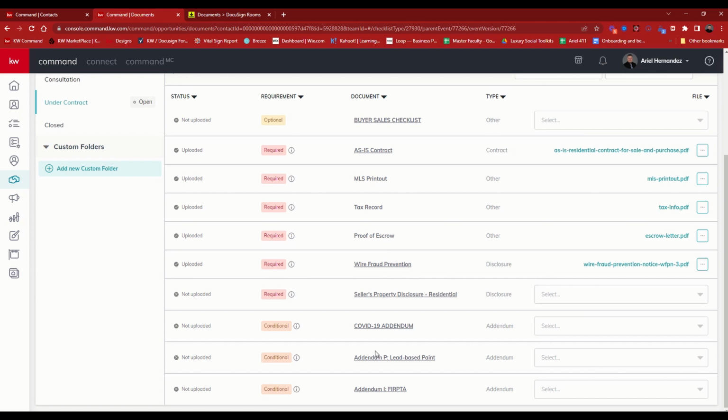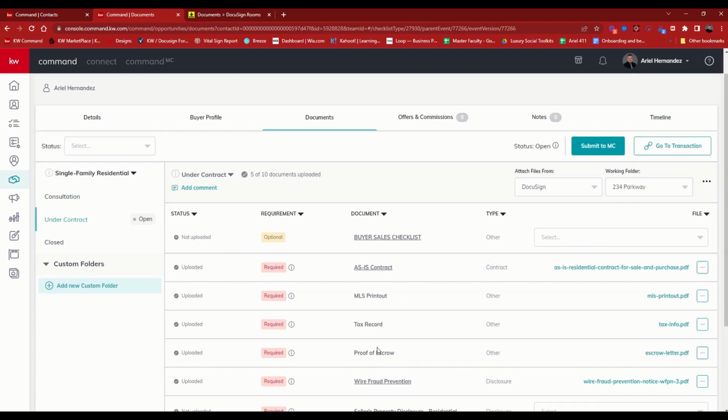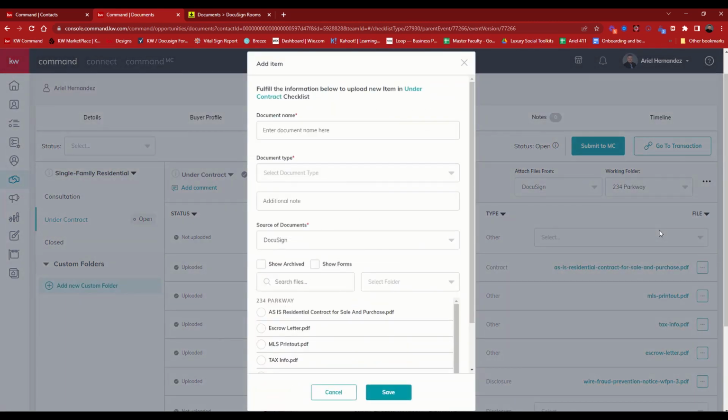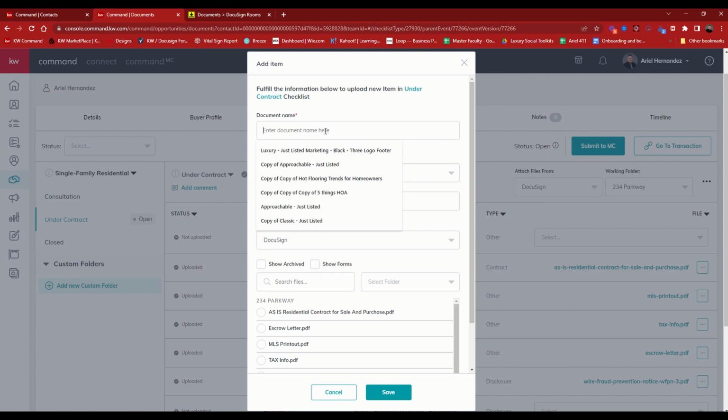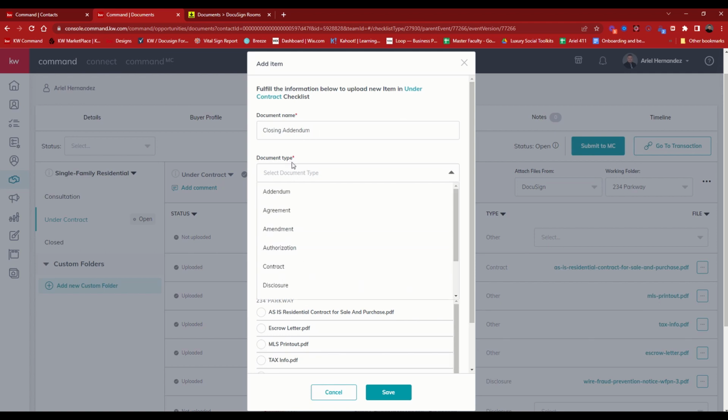If you have to add a document in here that's not on the list, you will come over here on the right-hand side to the three little dots, and you're going to put add document. That's where you'll come here. And let's just put addendum. Closing addendum. What type of document is this? It's an addendum.